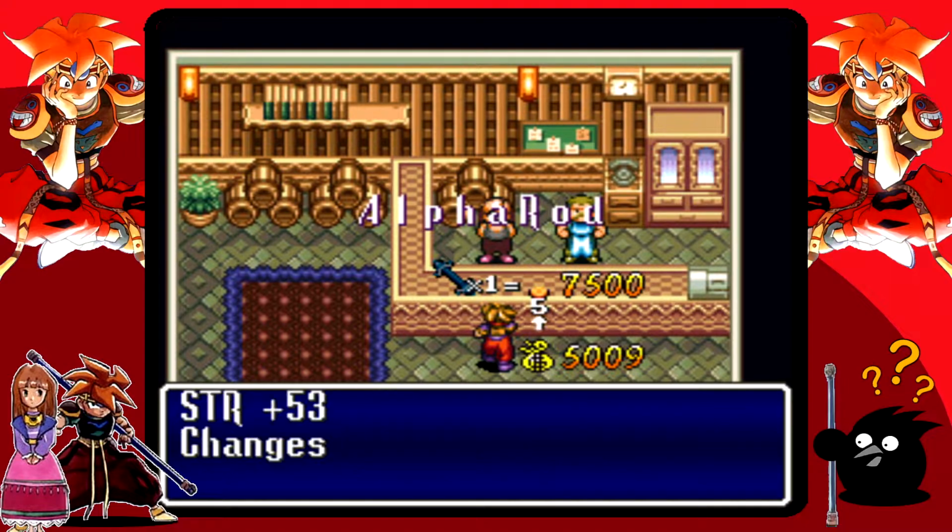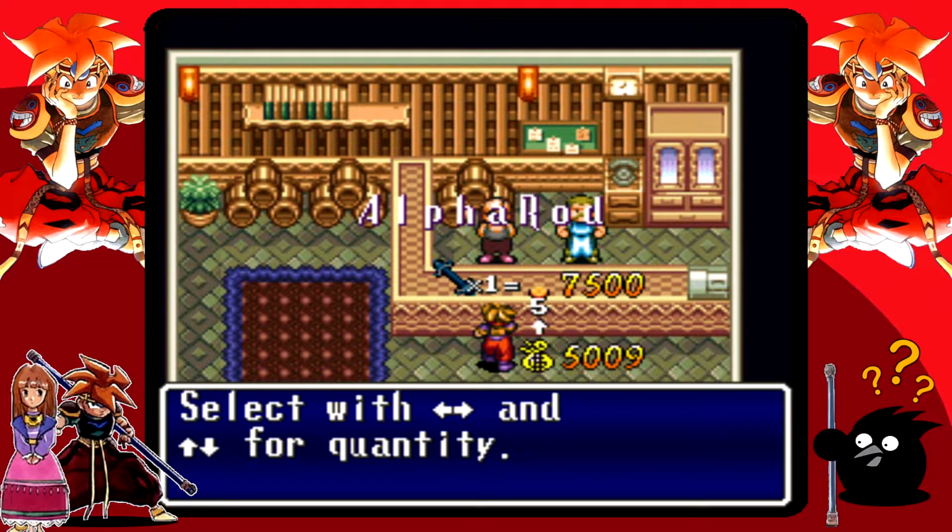An alpha rod. Changes strength into luck. Interesting. But doesn't that mean it will basically get rid of all my strength? If that's the case, I don't want it. I mean, I want it for my list. I do not want to use it in a fight. I already used the light pike then. Okay, so... Yeah, we need a lot of money.